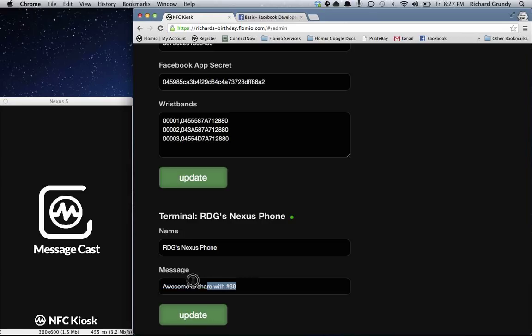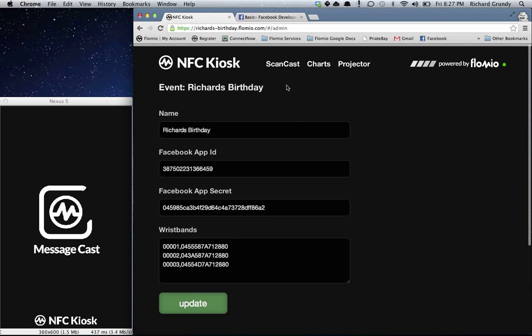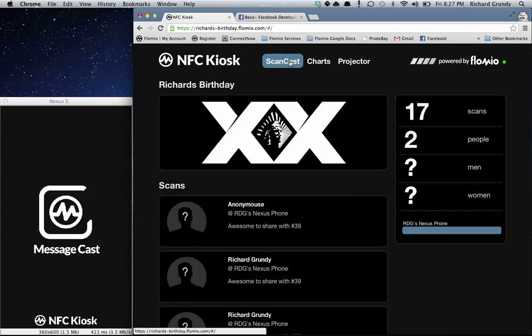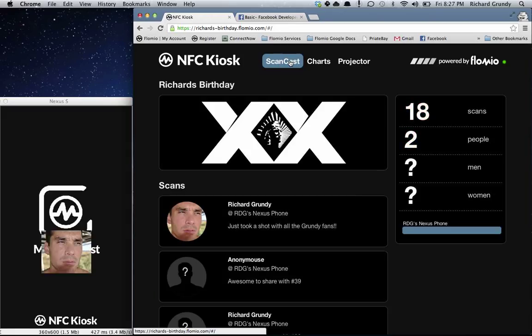So I can say, just took a shot with all the fans. We'll add that. And now the same scans are going to have these different messages.